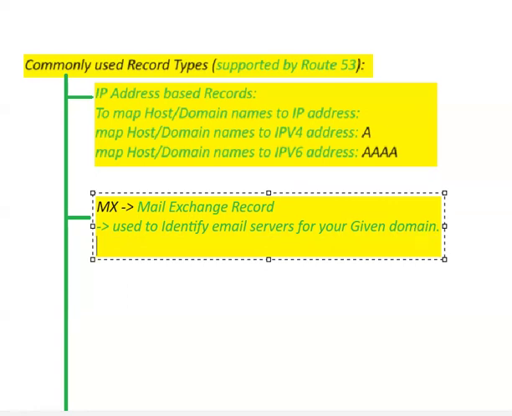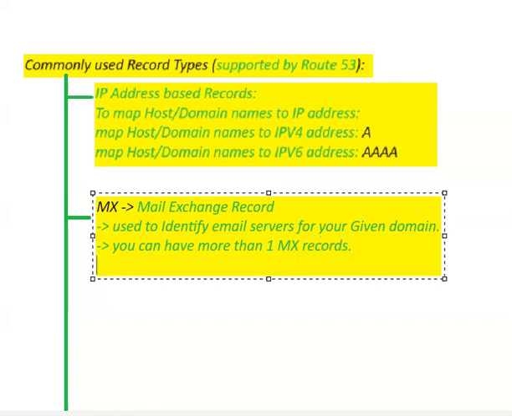Do I have only one MX record or multiple? You can have either one or more than one MX record. Then if I have multiple MX records, how are these prioritized?